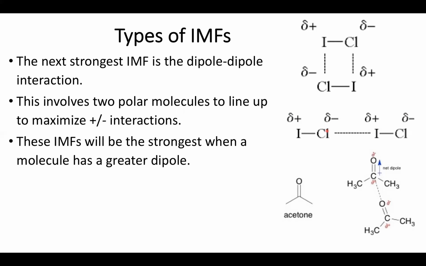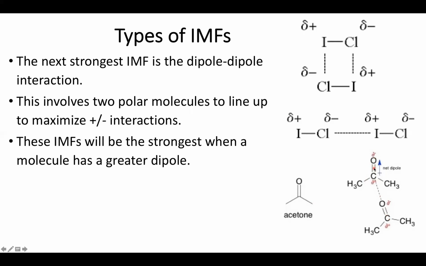However, this can also occur in more complicated molecules like acetone, because acetone, while these two carbon atoms aren't going to generate much charge, does have a partial positive on the carbon and a partial negative on the oxygen. And so you'll often see things like acetone make these net dipole interactions in a chain to maximize these interactions.